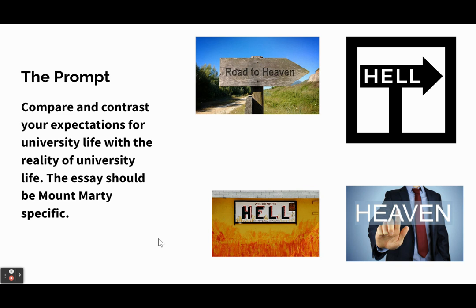Because of all the schoolwork and all of the hard lectures and the boring classes that are in the general ed department? Or did you find a heaven because you found a lot of friends, you were able to continue your athletic career, whatever it is? Expectations, fulfillment. And again, please remember to think about how you can go point by point. What are 2 or 3 points where you're going to have the expectations and fulfillments come together in sort of a Venn diagram? And how can you structure the essay to fit that?